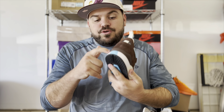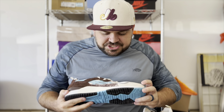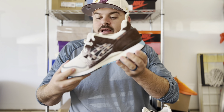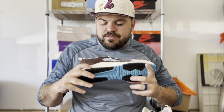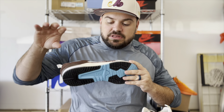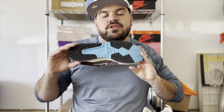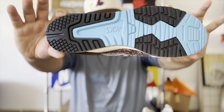You've also got that TPU plastic heel cup in brown to hold your heel in place. Moving down to the all-foam cream and white midsole with one pop of blue on the heel — that's standard for the ASICS Gel Lyte 3. If you've never had one before, the Gel Lyte series is a very comfortable line. The outsole is your standard Gel Lyte 3 outsole, this one in blue and black.